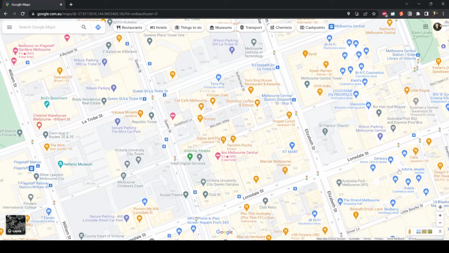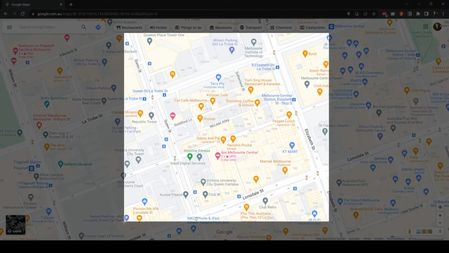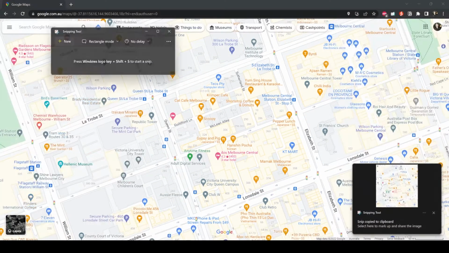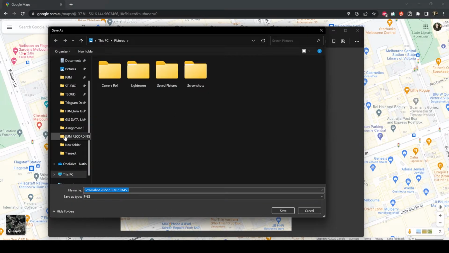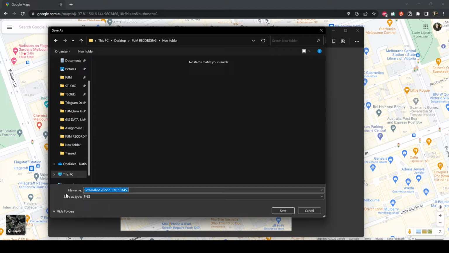In this tutorial, I will show how to model a basic streetscape in 3ds Max. We will begin with creating a reference based on Google Maps. First, find an area to work with and screenshot the map. If you are on Windows, click on Clipping Tool to save the screenshot into a folder. The image will then be imported into 3ds Max for the next step.